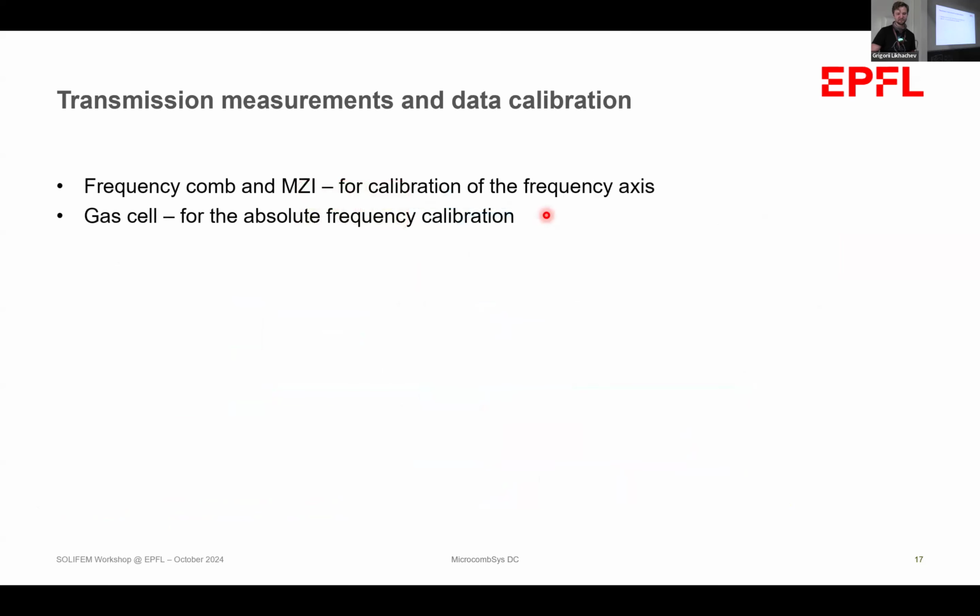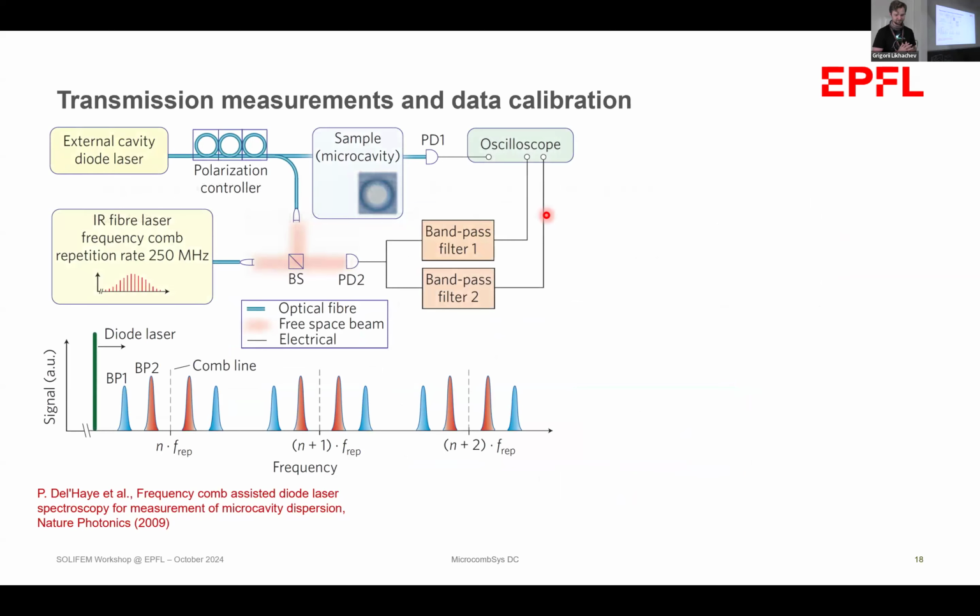Basically, the idea here is that a frequency comb, as you may know, is a set of laser lines, but they're all spaced equidistantly, which means that if we can somehow map these lines to the frequencies of our laser, we can calibrate it. And basically, this is how it works. It's described in this paper. It's actually a very simple idea, but at the same time, I think it's really cool.